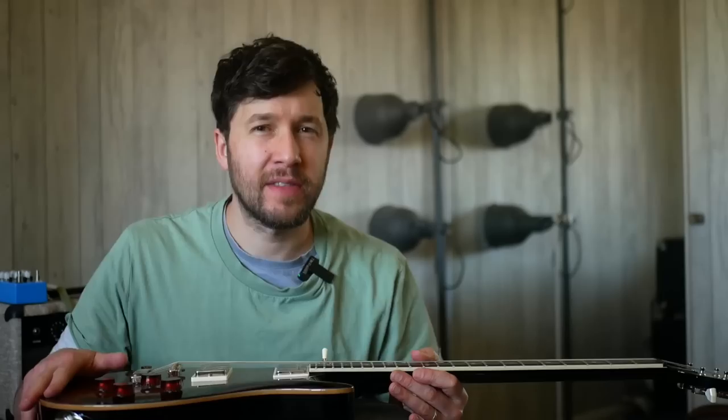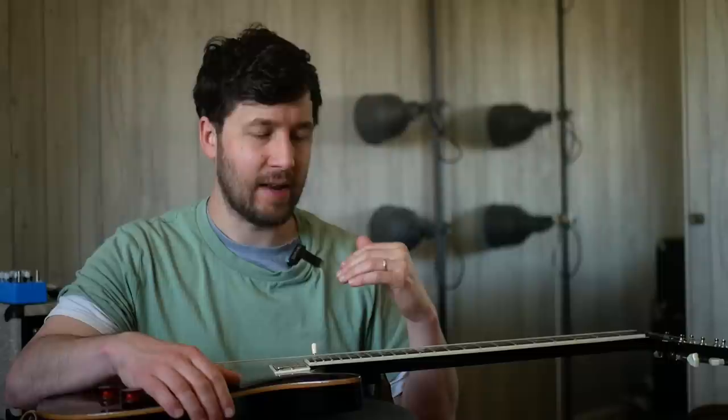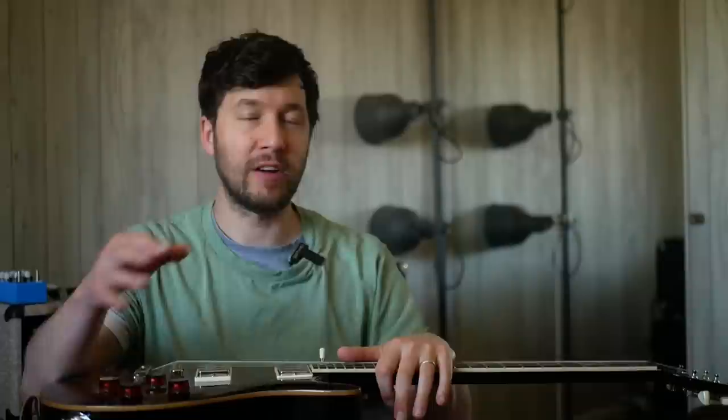Thinking about this topic a bit, Joe Bonamassa springs to mind as a guy that has worked with Epiphone on a few of these kind of not cheap but not expensive signature models that are trying to recreate something that is cool about one of his guitars, like the Lazarus. And I really enjoy that guitar. That is maybe also the catalyst that made me reconsider some of this stuff, like whether they're made in China, Indonesia, Japan, or America or Mexico. Really what matters is their processes and also how good their QC is and all that stuff.